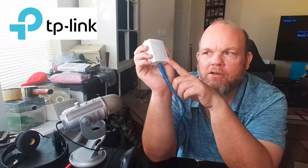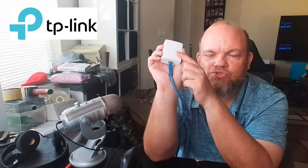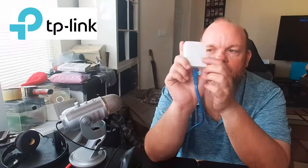Go back to where your adapter is and try to pair it with your network. Hold down the pair button for two seconds and let go — it's going to start blinking. Then go back to your internet router and hold down the pair button for two seconds. If it's blinking, the light should turn solid. On your router there's going to be a WPS button — hold that down for two seconds and let go. Rush back to the other adapter and the lights should then be solid green, and you'll know that you're pairing.